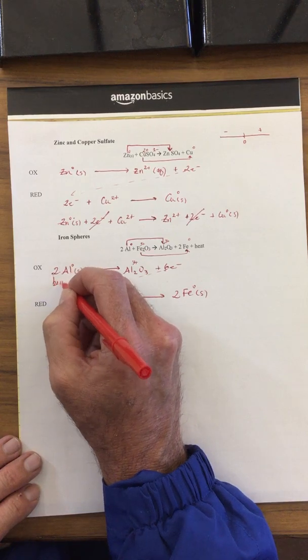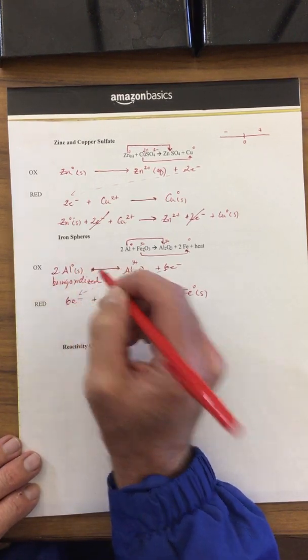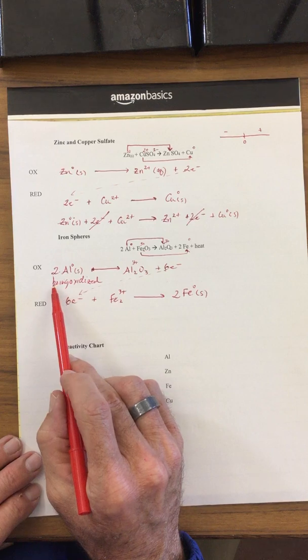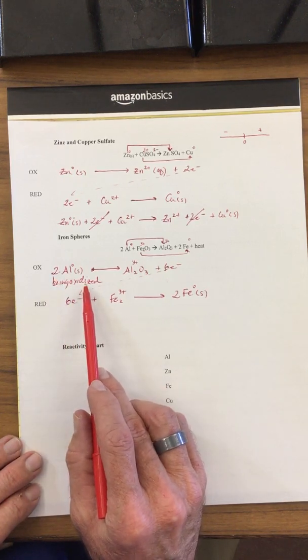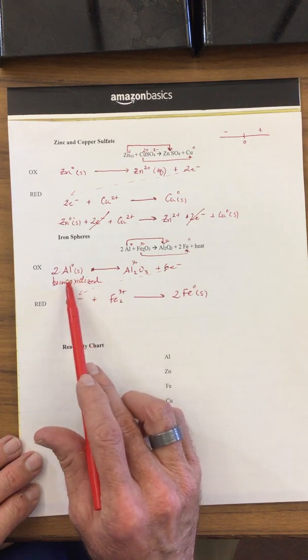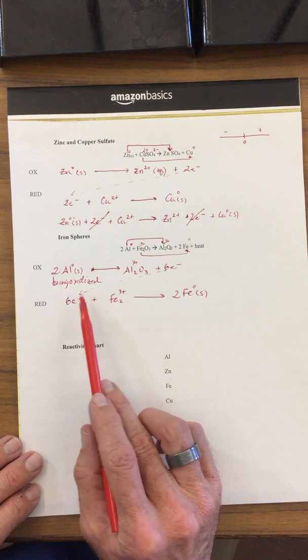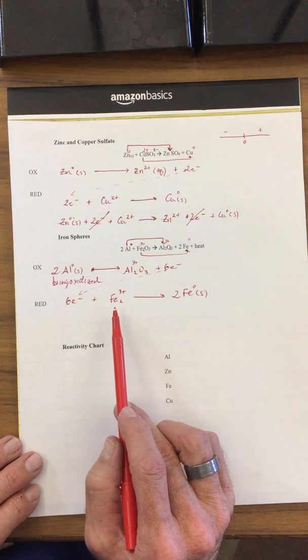So I'd like you to write "being oxidized." And this is something that's going to be seen on the homework assignment. Since this is being oxidized, it's losing the electron, it's throwing the ball. Since it's throwing the ball to the iron, it's enabling the iron to get the electrons.